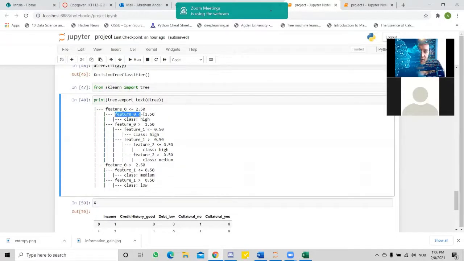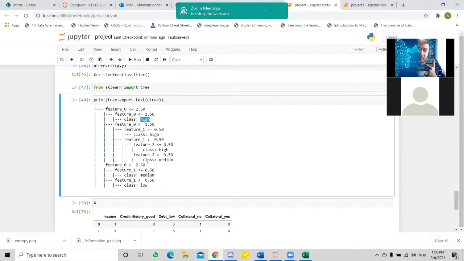So when it comes to, for example, the feature, I'm coming to the upper point. If it is fewer than 2.5, right? Then it makes another separation, right? As you can see, it asks again another question. It's making another separation point, or another branch node. It says that if the feature is smaller than 1.5, it will go this direction, and it will say that this person's risk is very high.